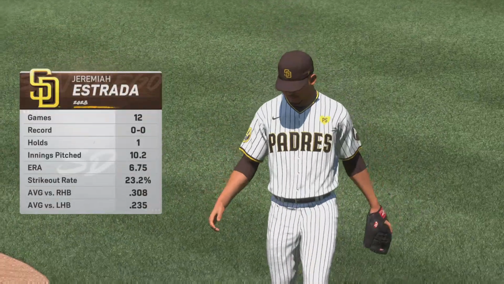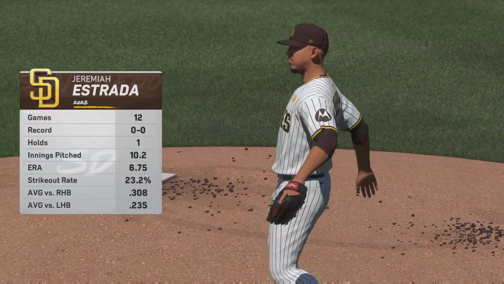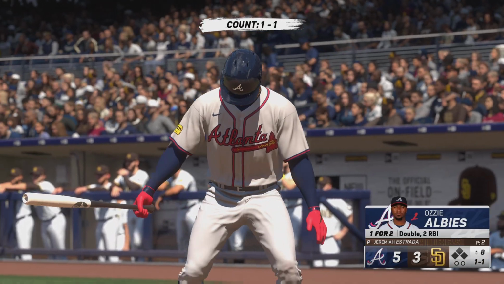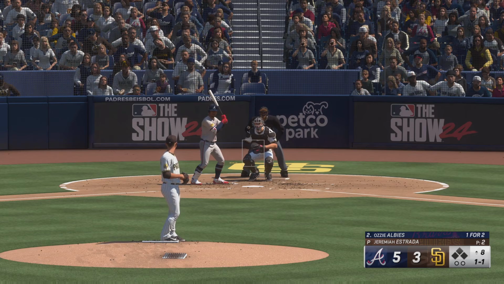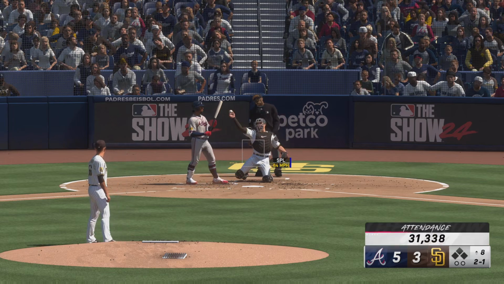Welcome back, and a new arm on the mound to start the eighth. Jeremiah Estrada. Pretty tight game, so they're looking for quality pitches out of him right here. Got to do his best to keep the score right where it is. So digging in, Ozzie Albies. Here's a 1-1. And that one off the outside edge.